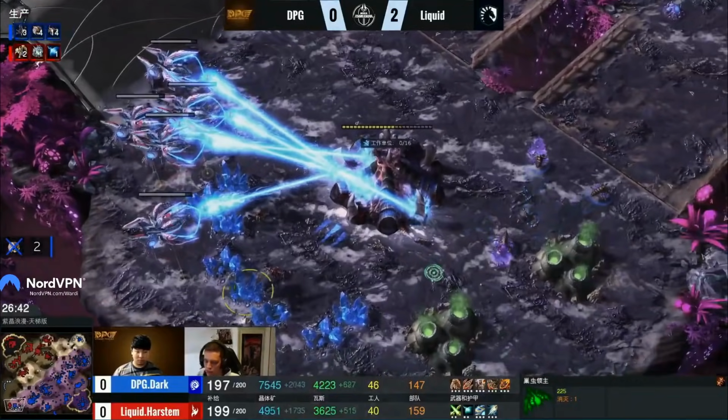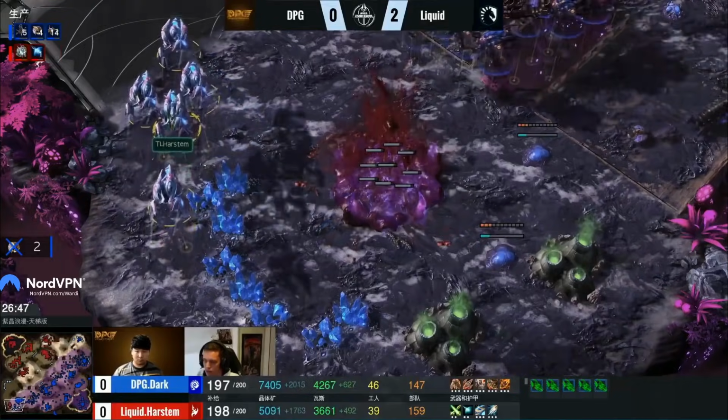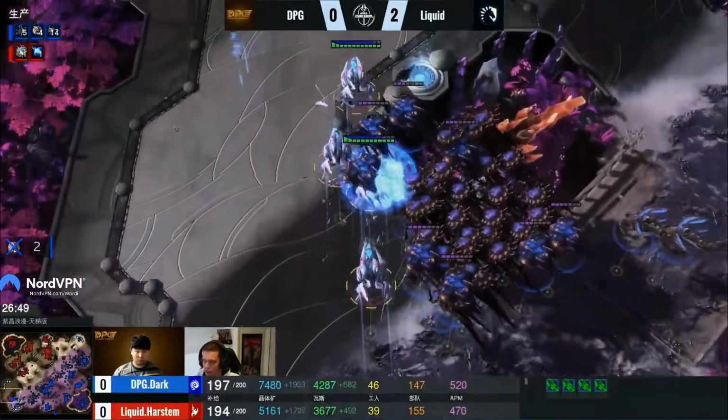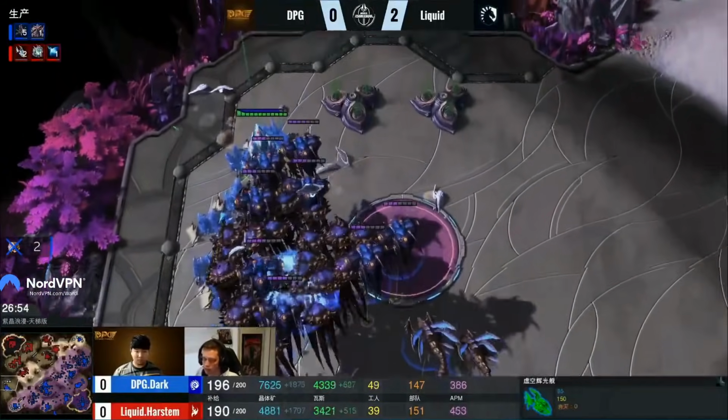Cosmo's going to use the voids. He has the units to deny these building bases better than DTs anyway, so may as well make use of them. These voids are in trouble, though. Corruptors are going to get here. Oh, those void rays are going to go down. Harstem knows that that's costly as well. That's a lot of void rays.